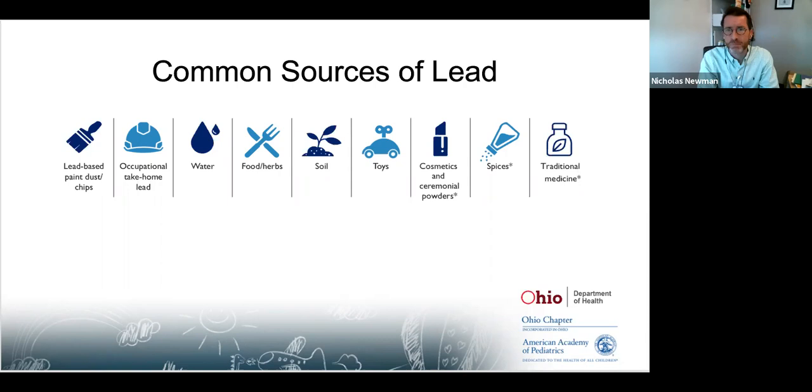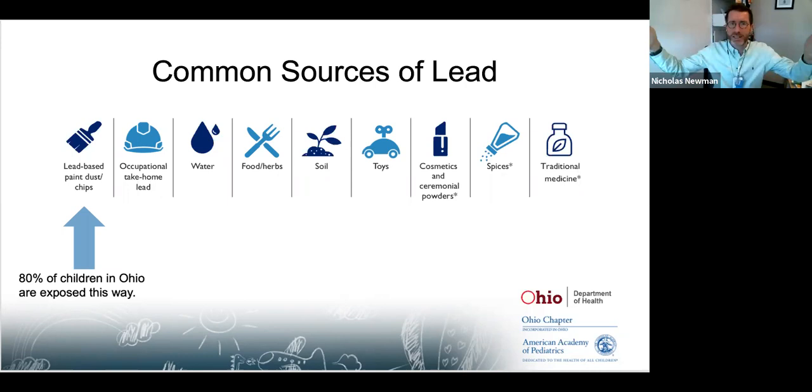And in the clinic I work in, I get kids referred to me with elevated lead levels from all over. And I've basically seen every single one of these. In the last week, even, we've had kids with probably four or five of them. So even though we think purely of lead-based paint in the home, there are a number of other sources that it can come from. Yeah, about 80% of it comes from there, but there's another 20% that's all these other sources. So it's not an insignificant contribution.